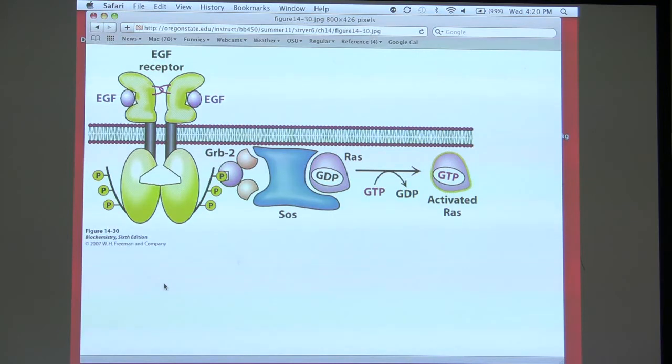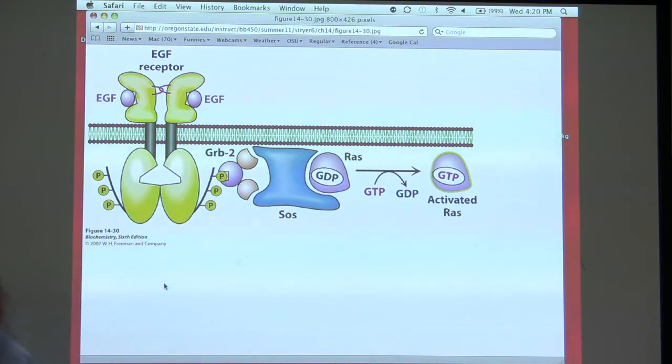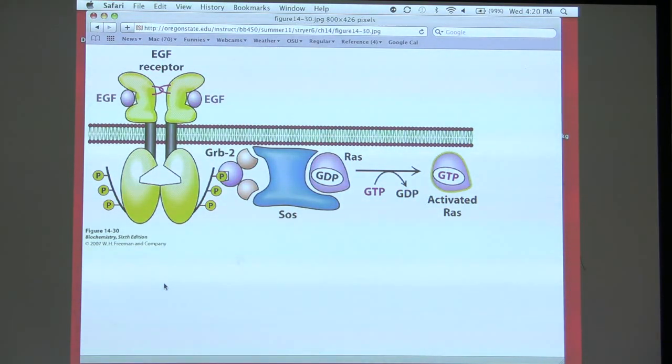What happens if we screw this system up? Well, let's imagine a couple ways that we might screw this system up. The best known one is, what happens if I make a mutant form of RAS? What if my cells suffer a mutation such that RAS is altered? This is known. It turns out the active site of RAS has a couple of amino acids at about position 11 and 12 on the amino acid sequence that are absolutely critical for RAS function. Function being cleaving GTP back to GDP, acting as an inefficient enzyme. Alteration of either of those amino acids causes RAS to be unable to cleave GTP.